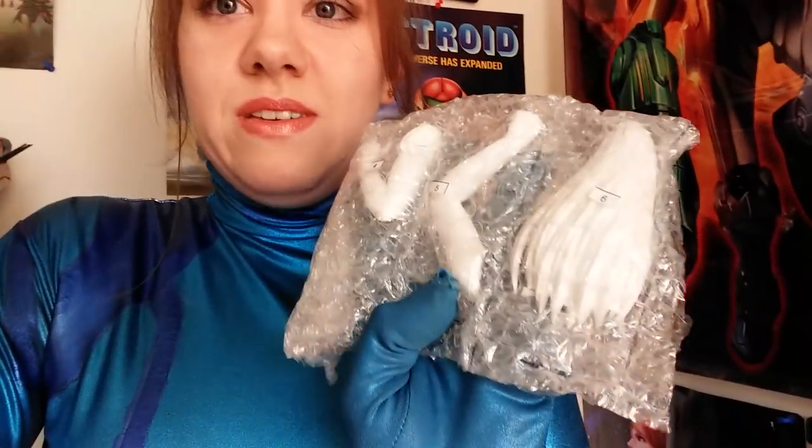Here's her hair and arms. That's pretty cool — some thick ponytail hair right there. This is resin, which is awesome. This is my first resin kit I'll be putting together, so that'll be fun. And here's her body and her leg. Like I said, it's really big — her leg is extremely long, like as long as my head. So wow, this is going to be a pretty big figure, way bigger than I thought.